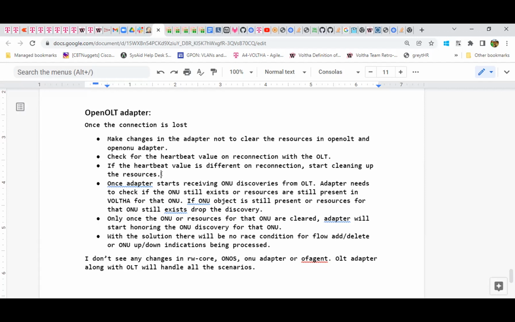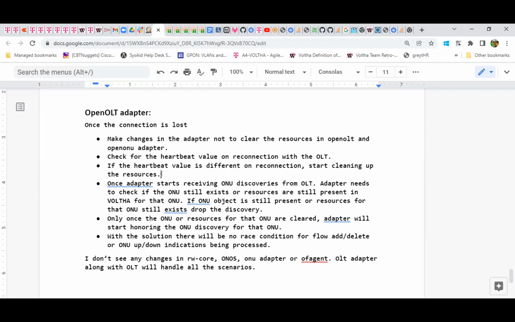So this is a suggestion. This is an existing one already. So I'm open to having a reboot indication coming from the OLT as well. Whenever we see that the heartbeat value is different, will we reboot the OLT again?